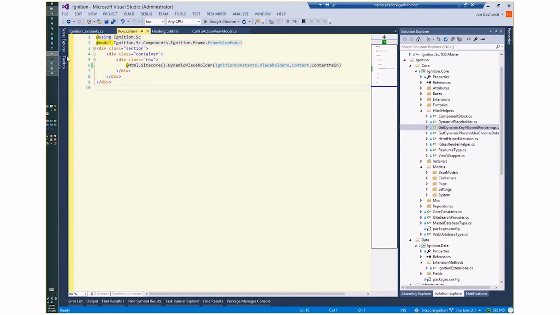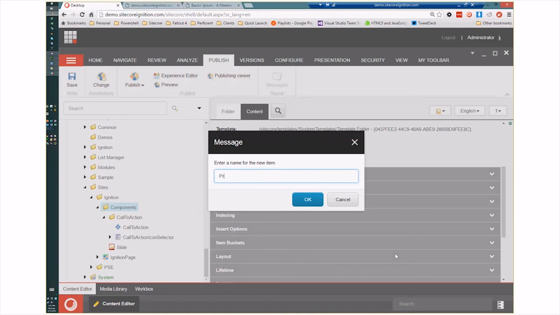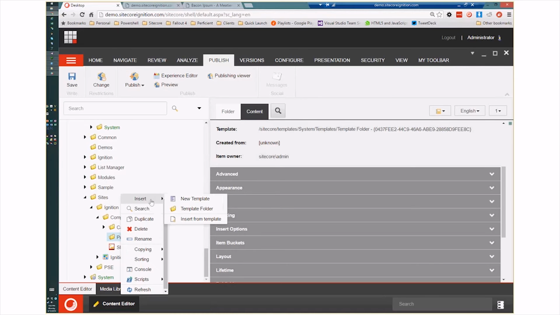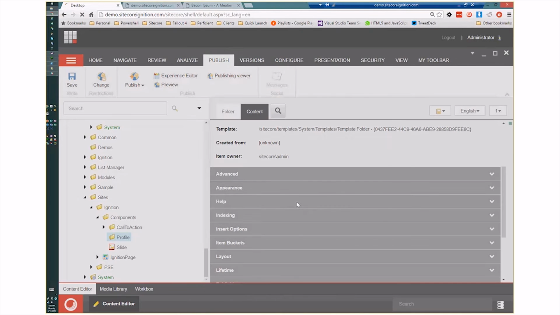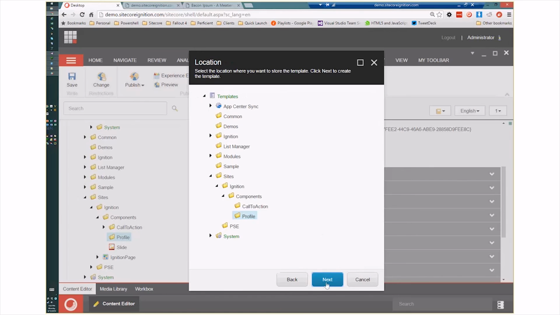Okay, so we'll start in Sitecore, and I know that there was a component here that was like a profile. It was like a profile image, like Joe Schmo is a developer or whatever, in the design that I was using. So first I'm going to create an item for it, and then I'm going to insert a new template, and we'll call this profile. It's going to inherit from, you could technically say none at first because we're going to inherit from other things, and then save it here.